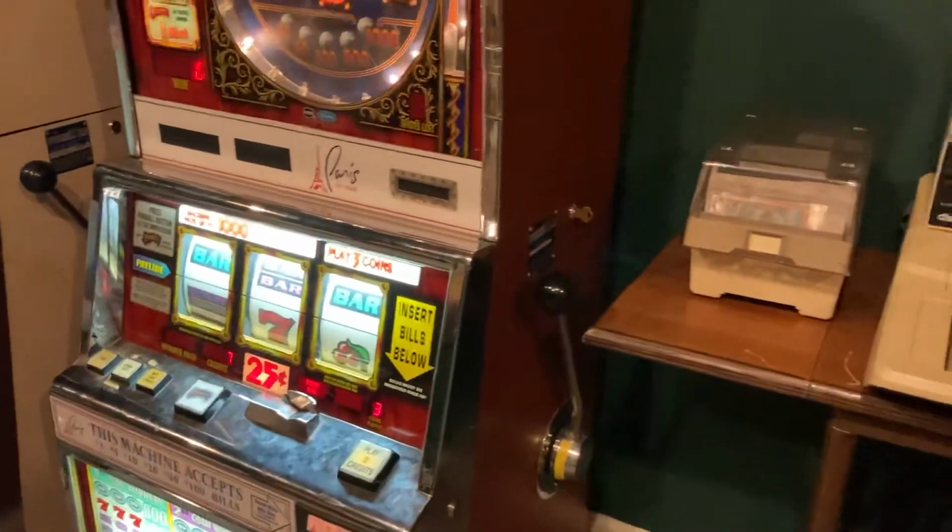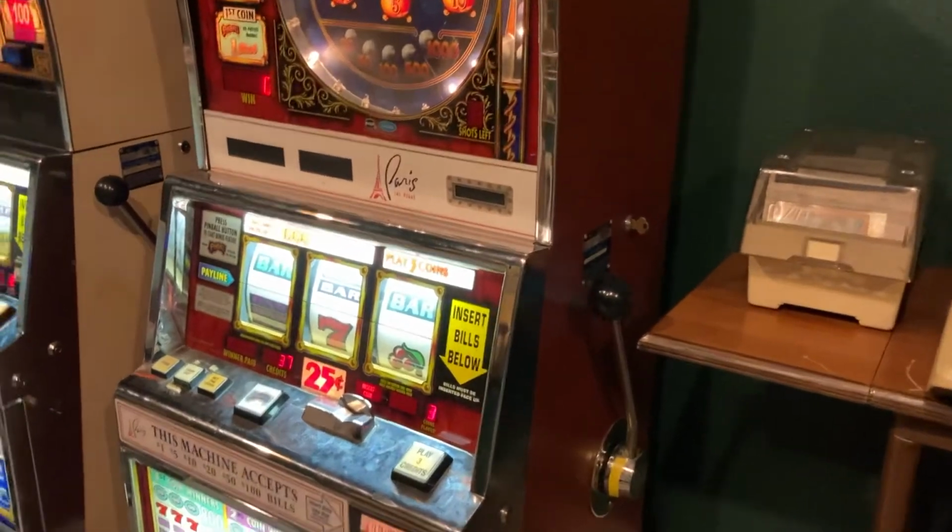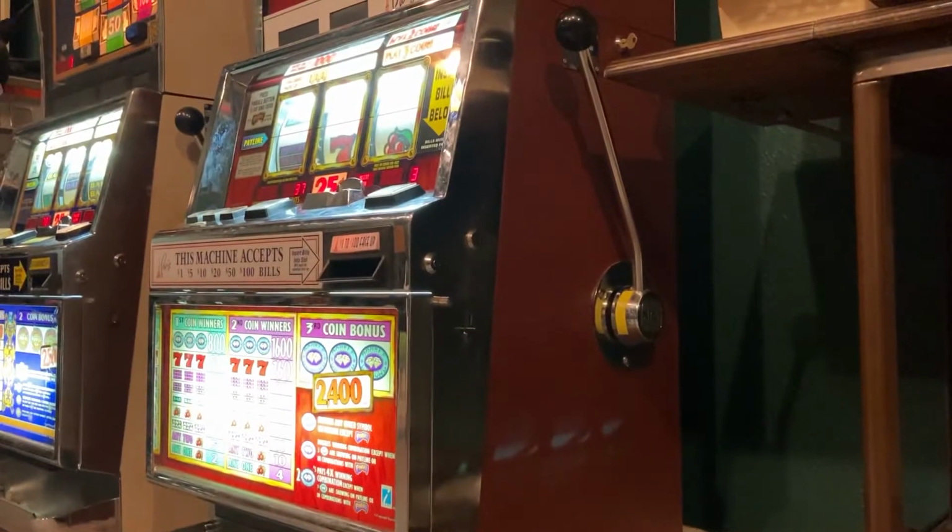So I'm just gonna set this tripod aside here, and if I need to zoom in or anything, I'll lift it up and I'll show you guys what's going on. So first thing to do, I'm gonna power off the machine and pull out the MPU board.